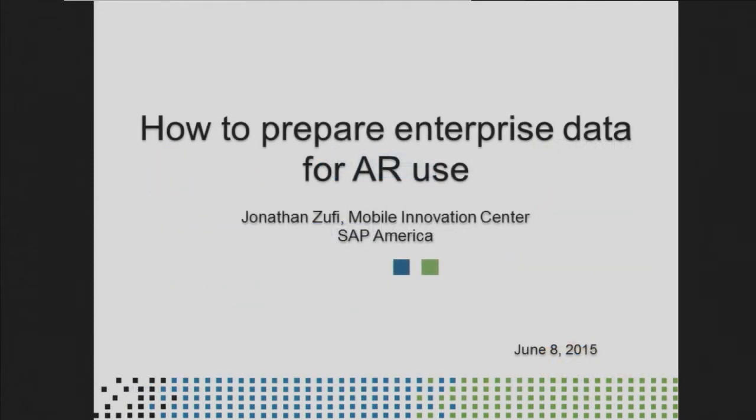Thank you. Good morning, everyone. My name is Jonathan Zufi. I work for SAP. I run a team called the Mobile Innovation Centre. I'm based out of Atlanta, and we help SAP's really big customers solve a lot of their problems in mobility. We do that by helping them visualise their mobility vision. They might be building an app for a smartphone, might be building a solution on smart glasses, or even on a watch.